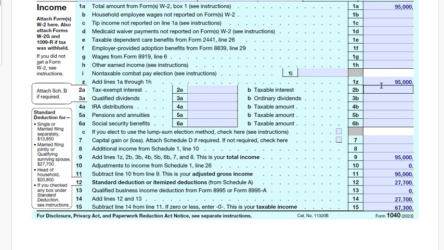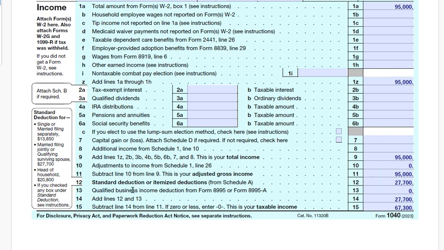Combining all of these, line 9 is $95,000, so the total income is $95,000. They don't have Schedule 1, so it's just 0. Line 11 is subtracting line 10 from line 9, so 95,000 minus 0 is $95,000.